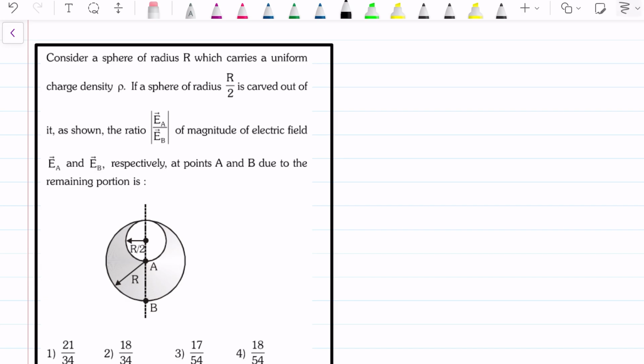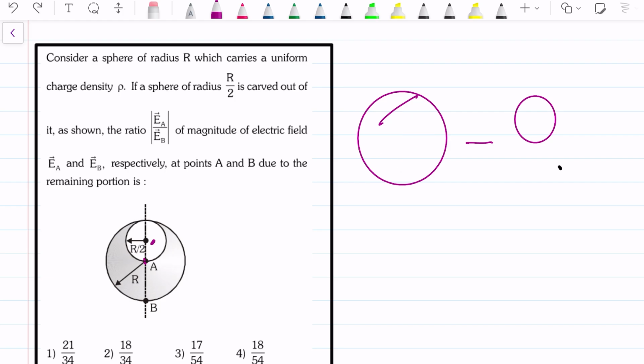Consider a sphere of radius r which carries a uniform charge density rho. If a sphere of radius r by 2 is carved out of it, find the ratio Ea by Eb of the magnitude of electric field respectively at points A and B due to the remaining portion. Now, you see the given structure can be considered as this minus this. From this total solid sphere, we have removed this one. Then we are going to get this as the sphere.